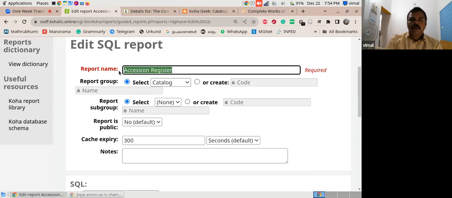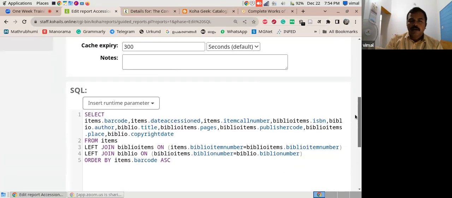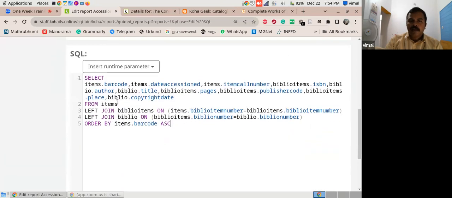Here is the report name, and this is the important thing, the SQL query. This is the thing running behind every report. This is a language which requires the database to collect each element from various tables and display them together. That's why we can see the report in a table manner.